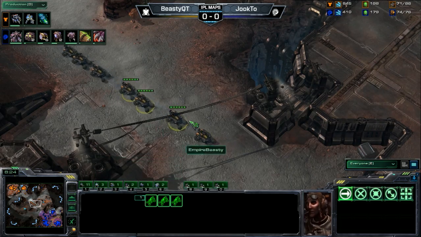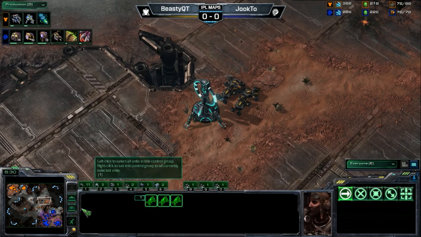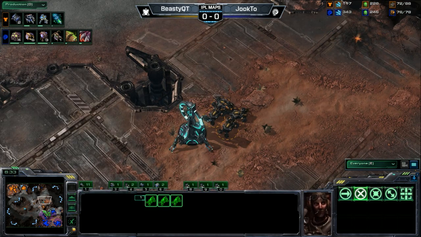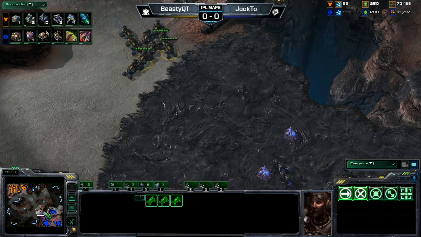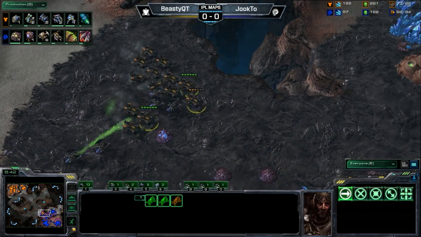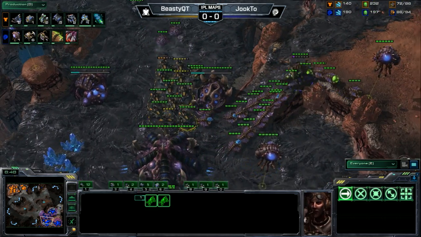But look at all these Hellions now popping out for Beasty. He's about to get really aggressive, man. Yeah, he is. He's going to be holding map control, as we were talking about. How many roaches are on the field right now for jookto? We're going to check in the units tab. Five. Five. That's not going to hold off this many Hellions. They're going to charge right on in. And they're really far out. You want those roaches.